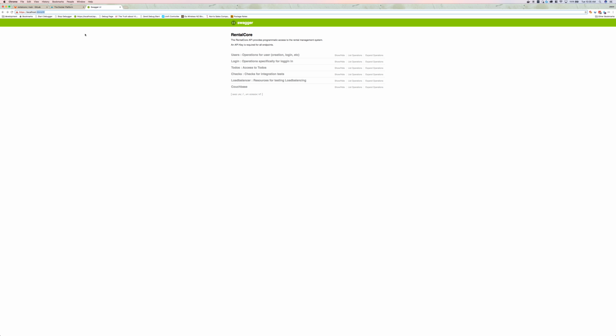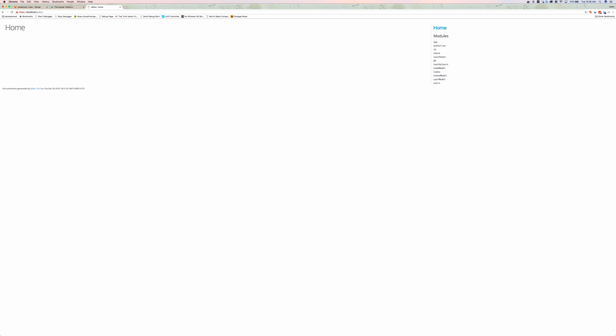So /docs will take you to the Swagger documentation. /jsdoc is going to take you to the JS documentation, so you'll see all the different modules and the documentation on the different functions. I don't find this super useful. I actually prefer to just look at the comments in the code to understand the documentation on the functions.